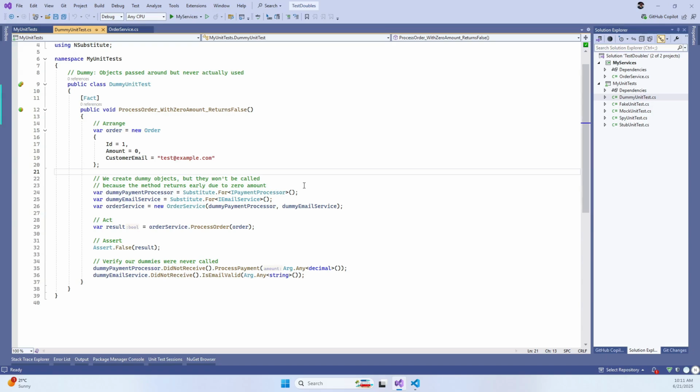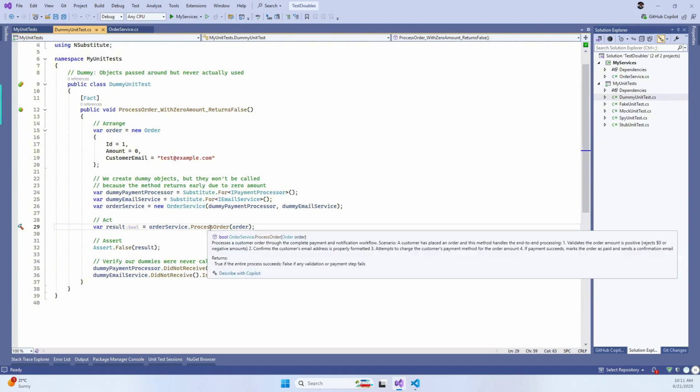Using Substitute.For, you can create an object for your contract: dummy payment processor, dummy email service. I just did it, but at this moment, they are not considered dummies because we should make sure they are never actually used. So I will create the order service, pass these objects, and call ProcessOrder.